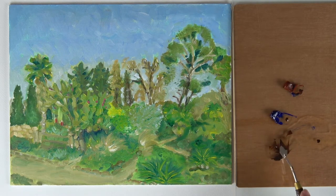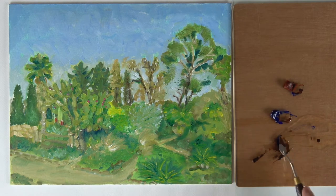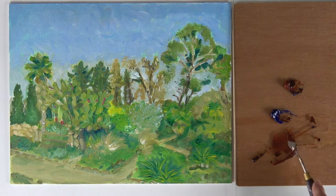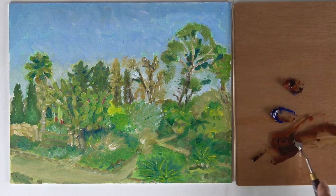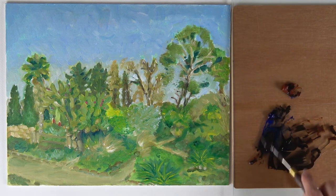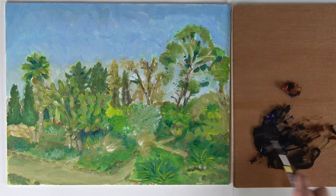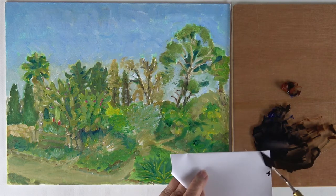Since my light is a warm light, I generally like to have a cool shadow, so I'll want a little bit more blue in my shadow than the brown or the Burnt Sienna. This needs to be mixed very thoroughly, otherwise you'll get streaks. I've added more blue to this mixture because it was just looking a little too black. I usually use a white palette, and in this case it would really help me judge the color because I'm looking for such a fine glaze, so I'll use a piece of white paper to check my color.